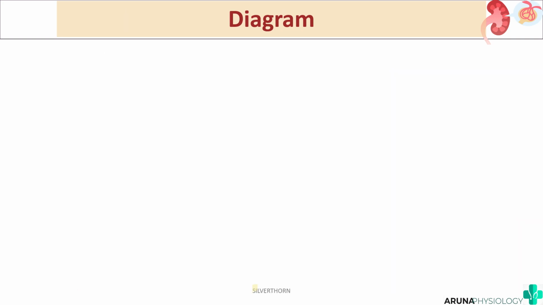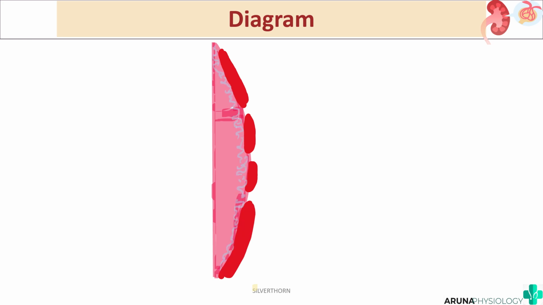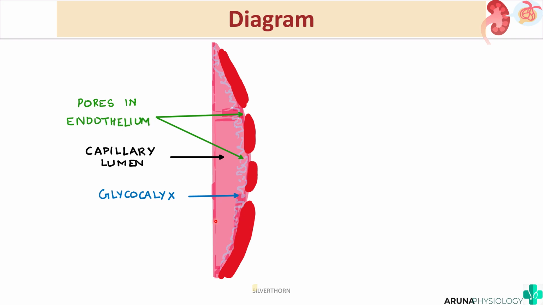So this diagram is very important. We'll explain the concept with the help of the diagram. Suppose this is the part or a section of the glomerular capillary. This is the capillary lumen, and this is the endothelium covering it. What is this gray colored coating here that I've shown? That is the glycocalyx. All these components have got importance, and that is why I've drawn it in the diagram. And in the endothelium we've got pores. It is through these pores that the substances are going to be filtered.